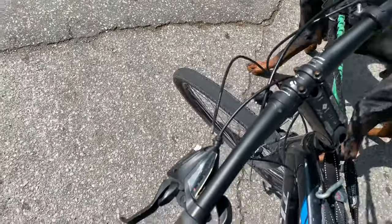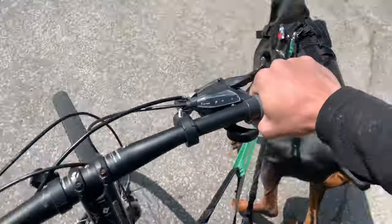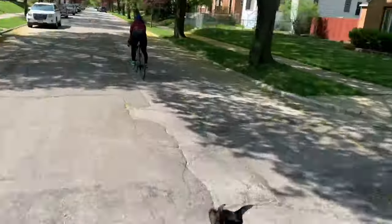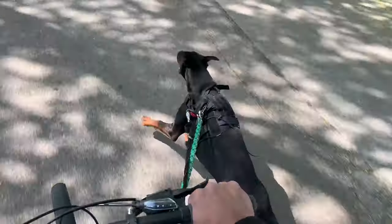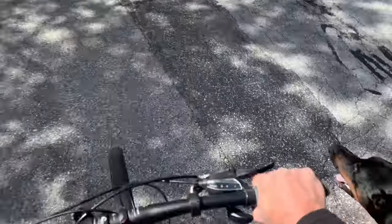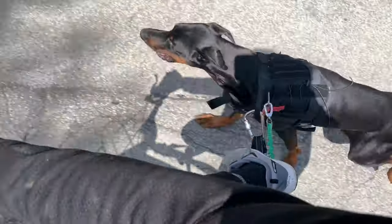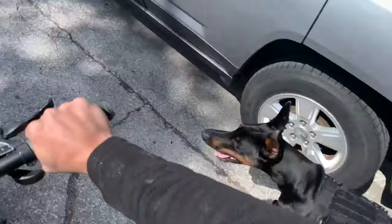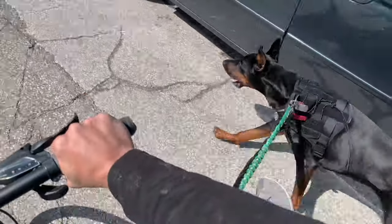I'm going to just show you what it looks like with Cyber running almost full speed, and then you can just enjoy the view. So, if you ever want your dog to pull you and you don't want to pedal, you can make up commands like 'go get the squirrel' or 'go get her' and he'll run pretty much full speed for you. There's a lot of wind noise in this clip, but there is a motorcycle guy coming right in our path, so you'll see I put my foot right on the leash.